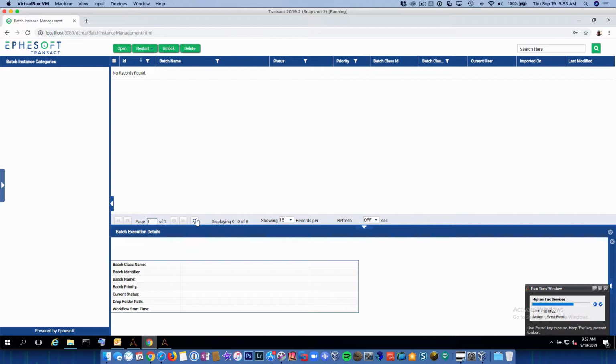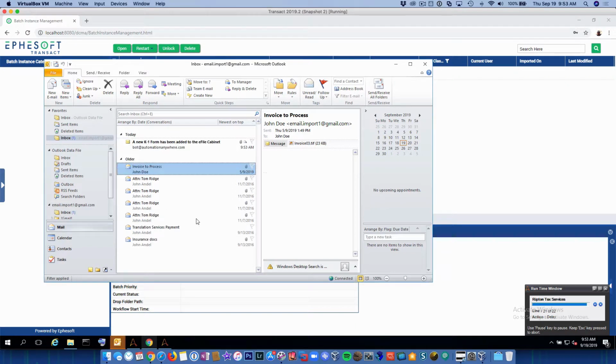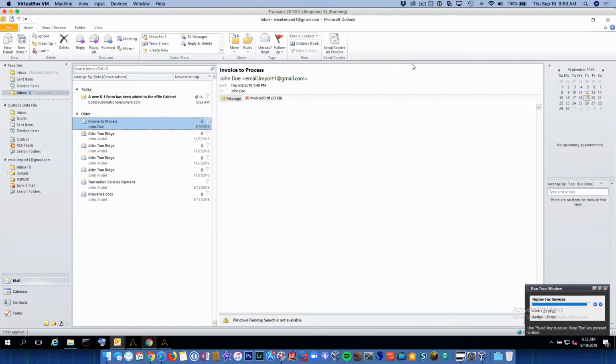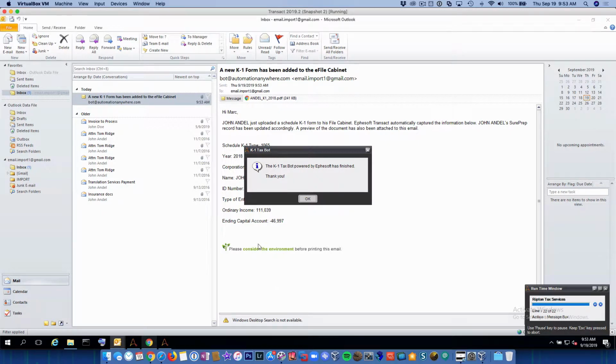You can see the bot just actually opened up the export file that we created, and then it's also going to trigger an email alert to whatever account is assigned for that particular client. So you can also see here that we actually opened up Outlook automatically, and I'll show you that message in a moment. And so I can make this a little bit larger, and you can see that we have a new email that came through. And now you can see we even get a little message on the server that lets us know that our bot has finished this particular scenario.